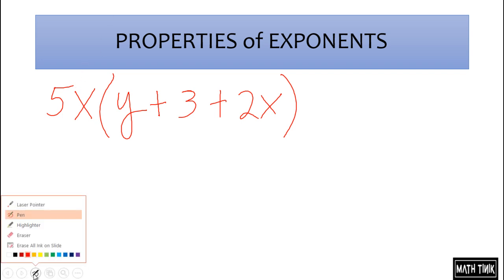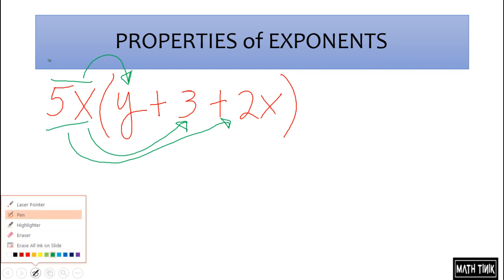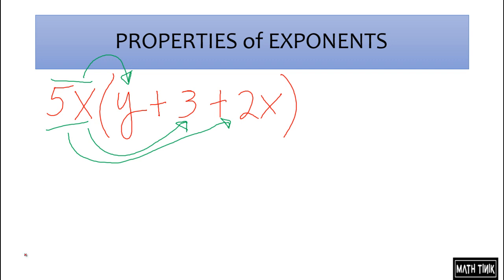So, this is what we will do. You multiply the 5x here, you multiply 5x also here, and here. Also multiply it here. So, one by one, let's multiply, and it will give us an answer, 5x times y. So, you have 5x times y, it will just give us 5xy. When you write your variables, write them alphabetically. So, if there is an a, then you have to write a first. So, 5xy, because we cannot apply the product rule to x and y because the bases are different.